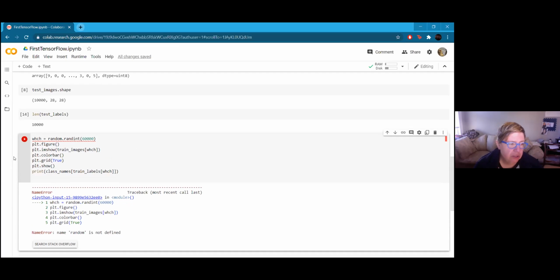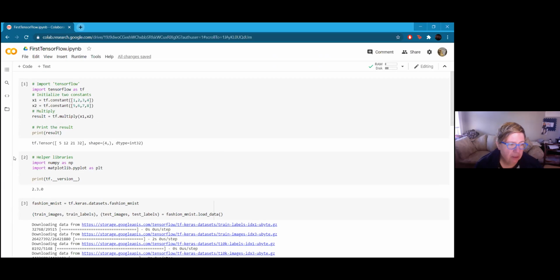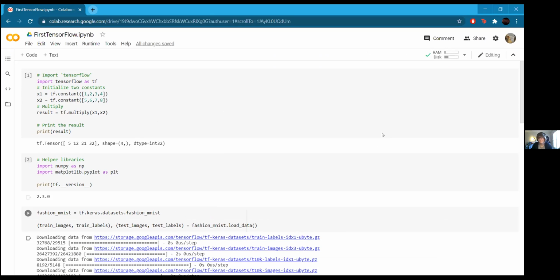So if you go to the top of your notebook, keep going. Okay, we needed to import random. Let me go back to mine. You can't see my screen, but I've got to remember what the syntax is. No, you're good.